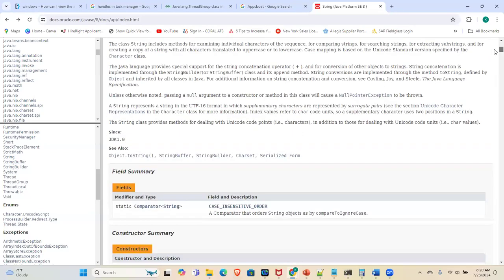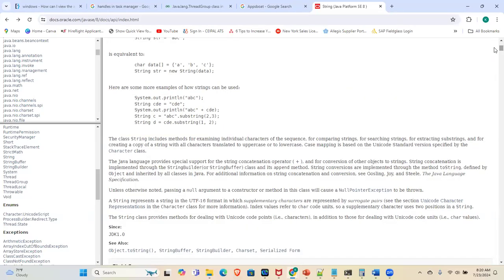So here, if you see an example, String ABC is equal to CDE. You print the ABC is equal to CDE. This will print the CDE. ABC.substring(2, 3), you're storing into C. So substring means you are cutting a string.